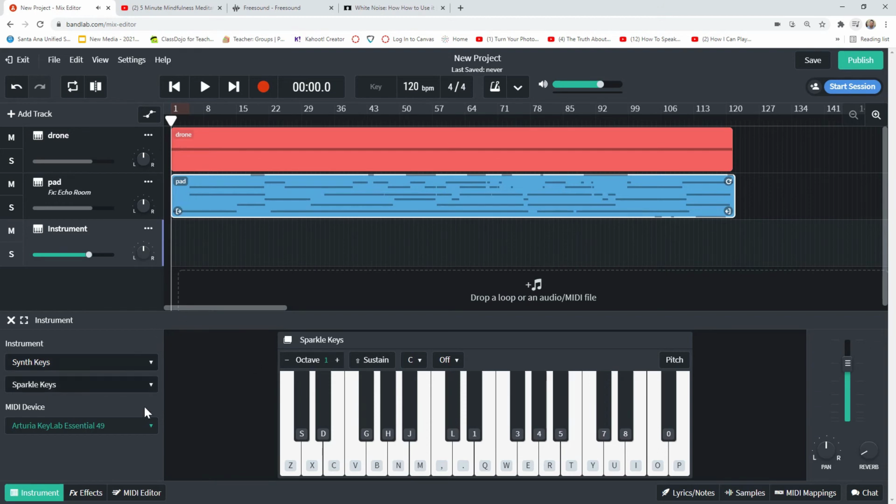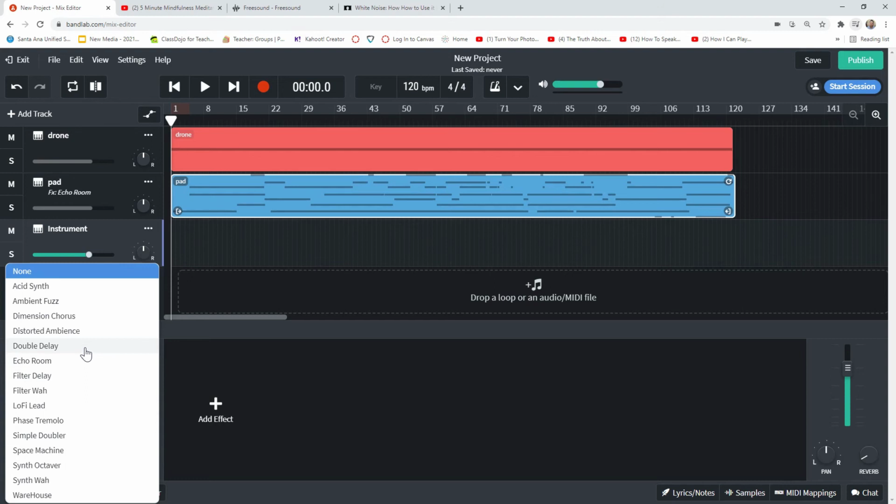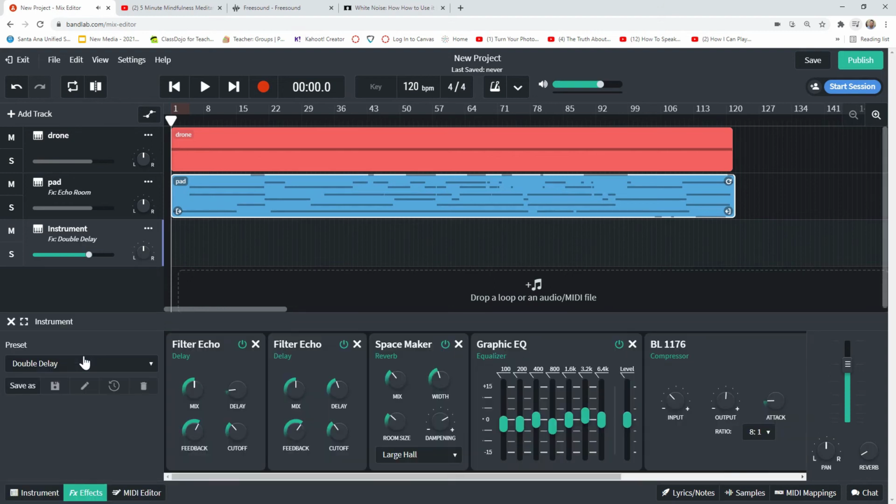Alright, so that to me sounds... I don't know if I can make that work. But you can try adding your effects. So here's this one. Yeah, see? That makes it a lot different. That might work. That works out pretty well, okay? And again, really spacey, really big.